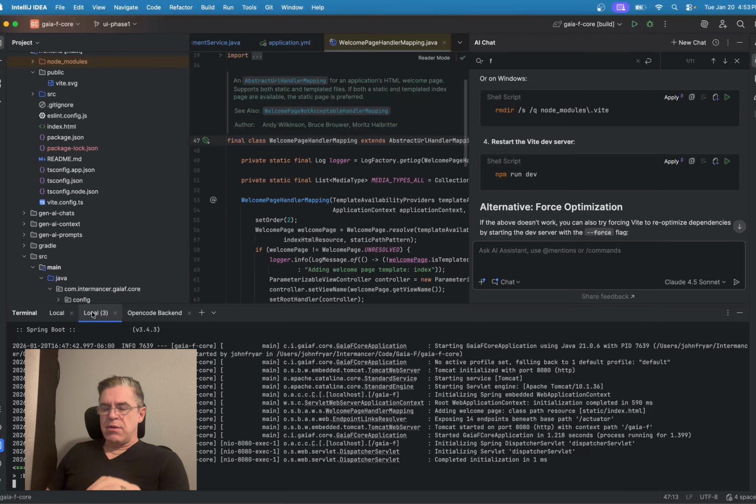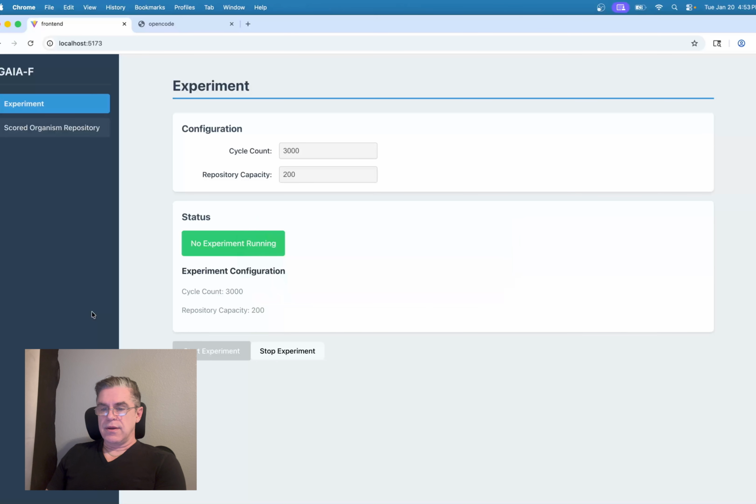So if I see the memory exception, I'm going to continue to lower the cycle count until I at least get through an experiment. And then I will worry about updating my code so that I get the ongoing status updates every second, which obviously I'm not getting currently.